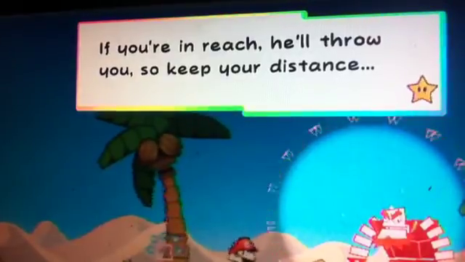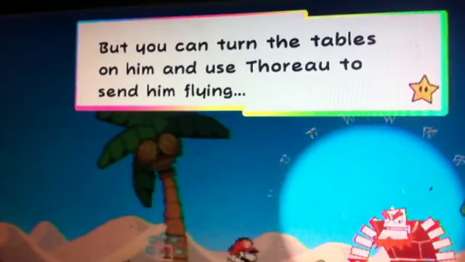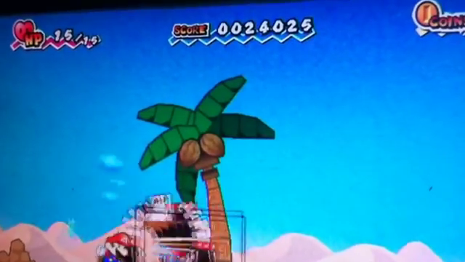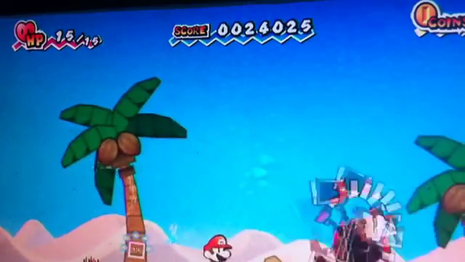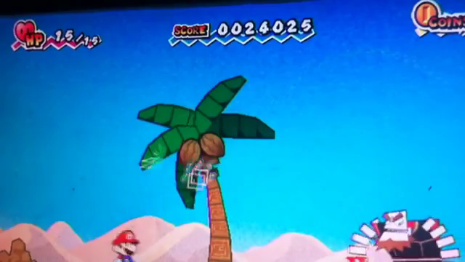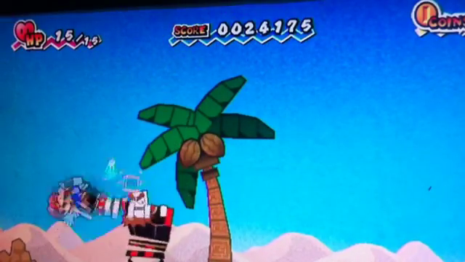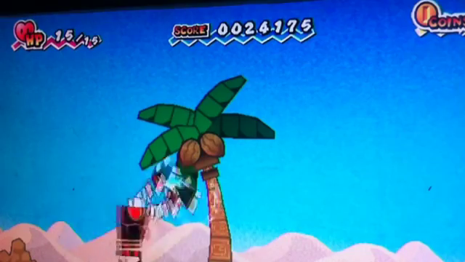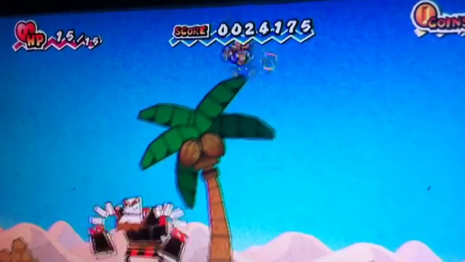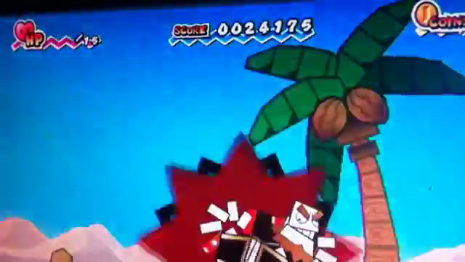Oh, that's kind of scary. But you can turn the tables on him by using throw to send him flying. Okay, so let's use that. And I guess that stung him. No! He threw me! Whee! And that did 1 damage.